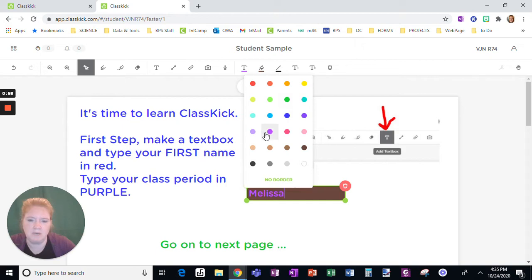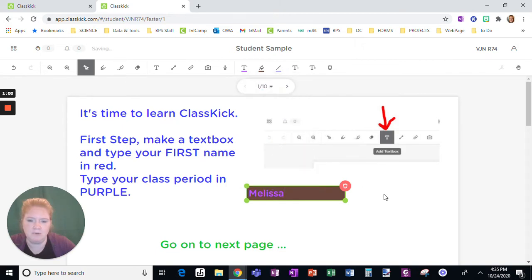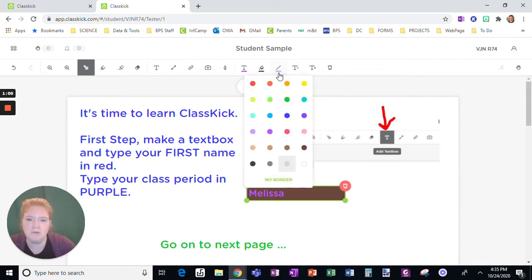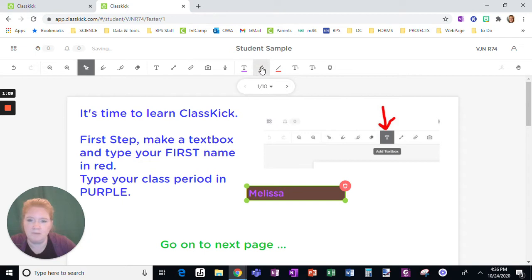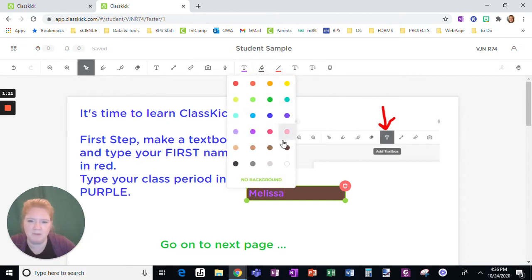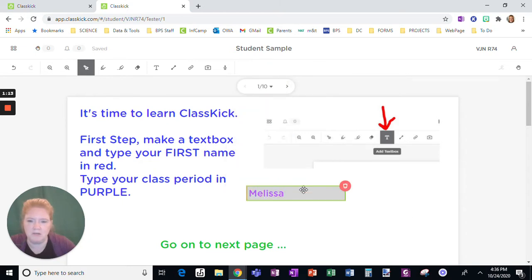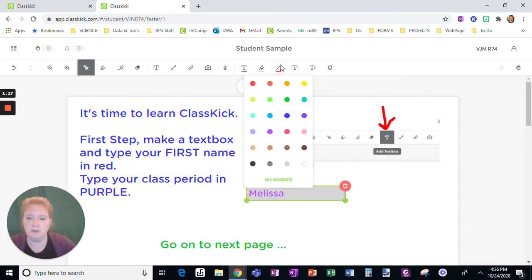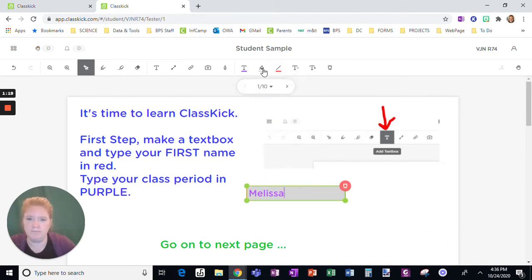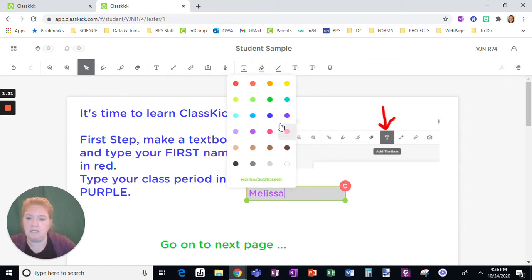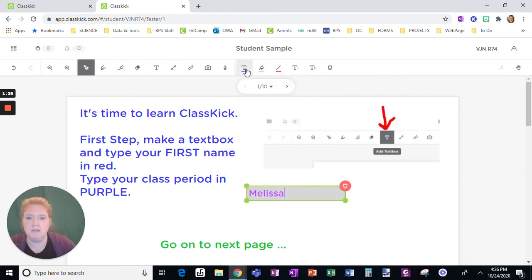Okay. You can also change the border. Okay, so say I want then a light purple border, okay, a little hard to see, so you can choose a different color, or maybe the fill was not the right color, so maybe I need to choose just this gray. And then you can clearly see the border, so border color or no border, fill color in the whole text box or no background, the text color.